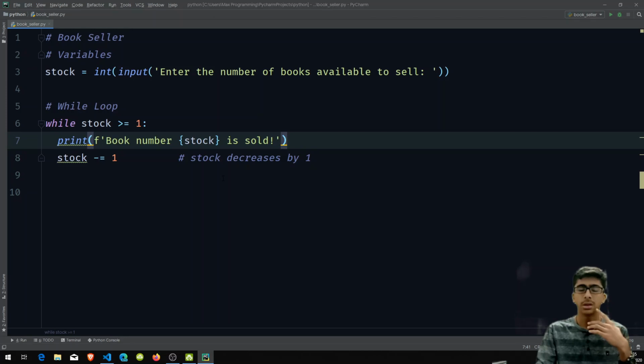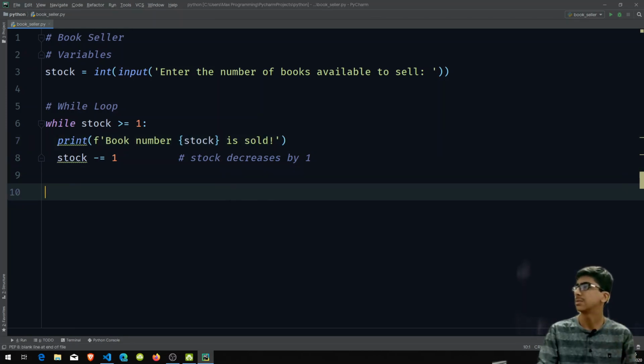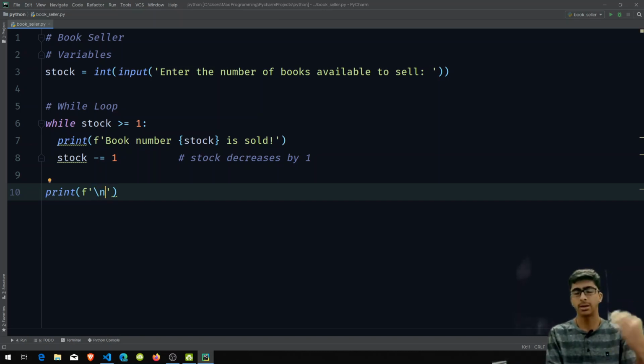So now let's do something else. When all the books are sold, we are going to print that. Let's put backslash n so that we get it on a different line.